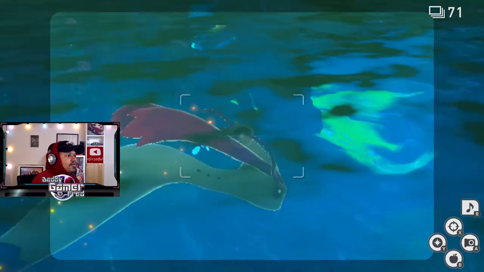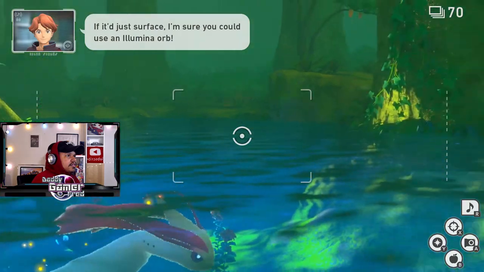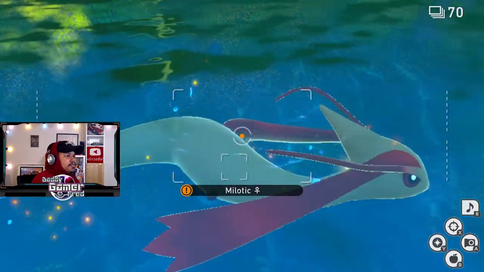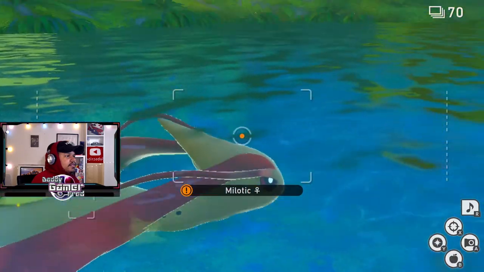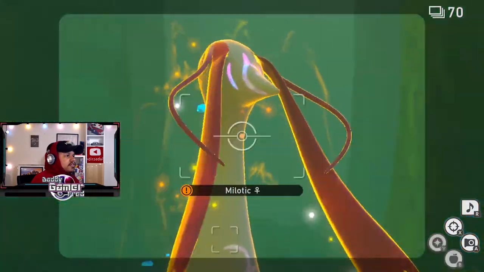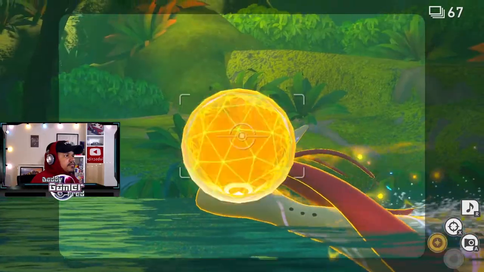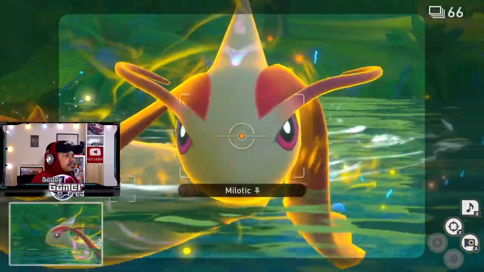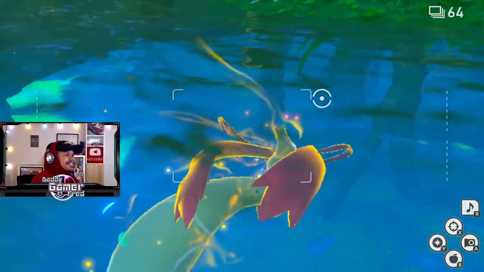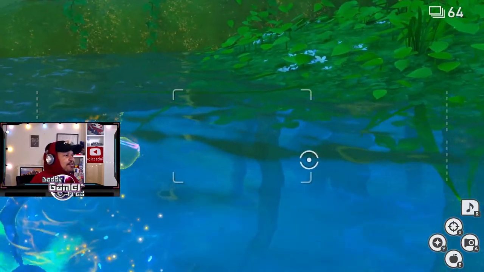Oh, I can't hit it. It's in the water. Did it just surface? I'm sure you could use an Illumina orb. Oh, I hit it with Apple. There we go. Yo, it's hella close to me. Yo, what's good, Milotic? You was chilling? You was chilling, minding your own business, and I come over here just plucking apples at you and shit.